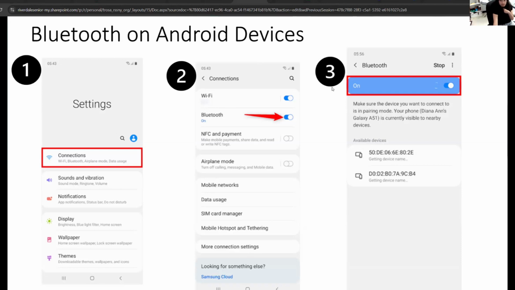Any questions on that? Once again, go to settings, Bluetooth, and you will have a list that you can see. And you could tap on those devices if you are trying to pair with it. If you're not trying to pair with any device, then the reason why you see anything listed there is probably your neighbor's devices and things around there.